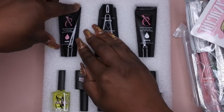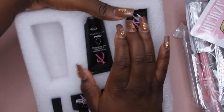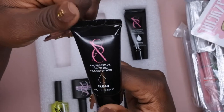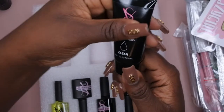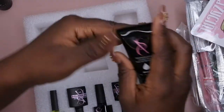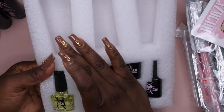It did come with a pink poly gel — it's a one fluid ounce tube. There's also a clear poly gel, again one fluid ounce, which from reading reviews on standard poly gel kits is actually a bigger size. The tube seems kind of small to me, but I've not worked with poly gel before so I don't know if a little goes a long way. And then there's white that comes in the kit — I'm going to swatch these for you all.